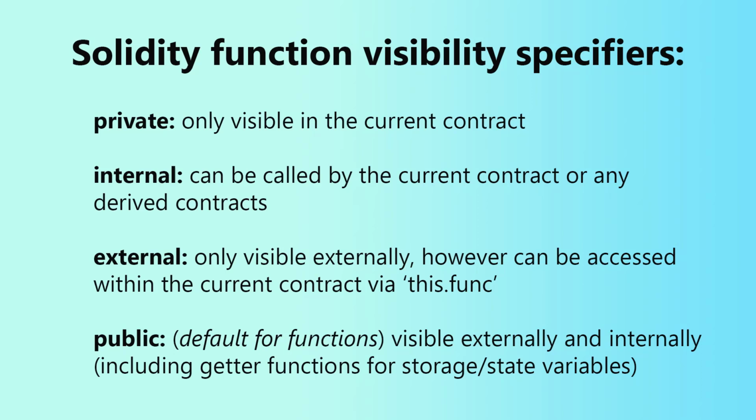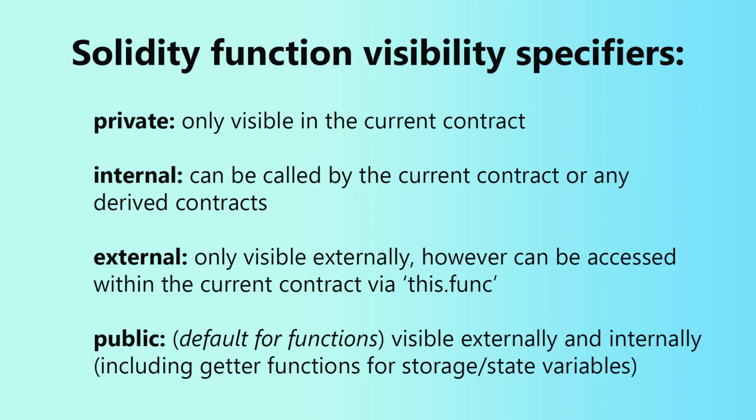All right, so one more note here. It's typically a good idea, when figuring out which of these visibility specifiers you want to use, to adhere to the security principle of least privilege. So although functions are public by default, it's good practice to mark them as private or internal, unless you have a good reason to broaden the access to external for another smart contract or public for basically anybody.